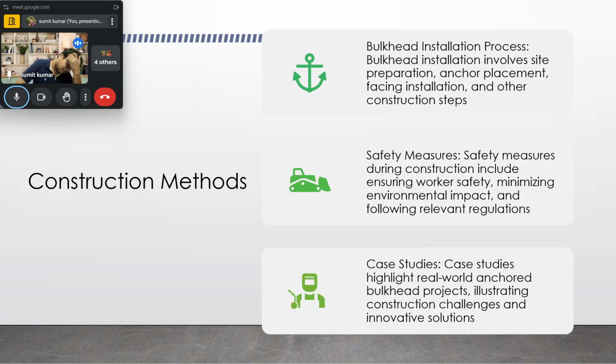When we talk about the methods employed in construction, the first is the bulkhead installation, which involves site preparation. Site preparation is the most important thing before any construction. Then anchor placement, facing installation, and other construction steps, which we are not concerned about because that is not part of our syllabus. The second is the safety measures. The only theoretical aspect which we are discussing over here is important.